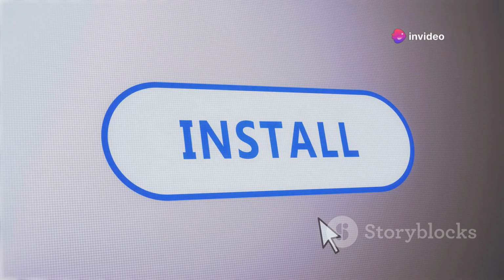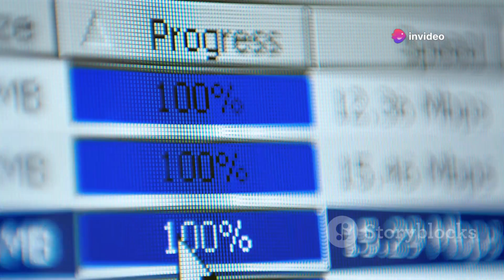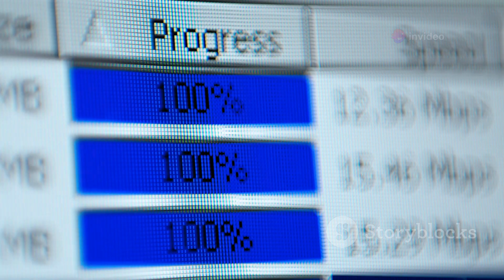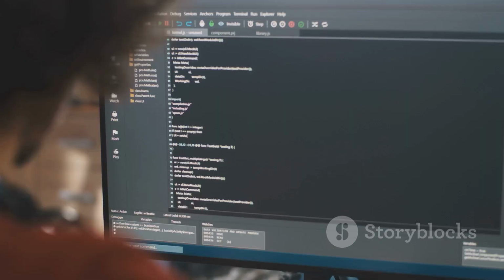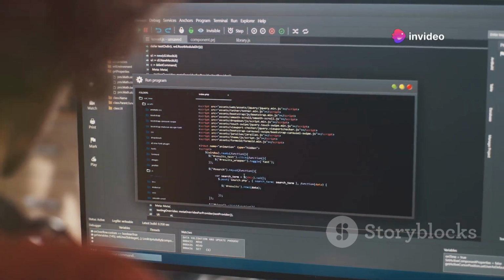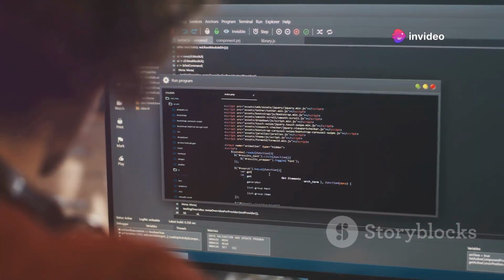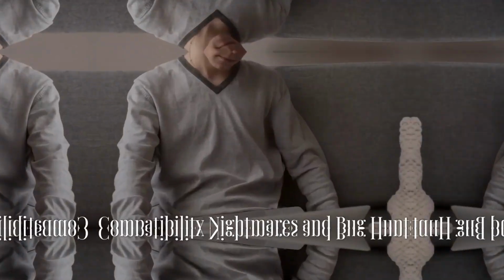Finally, we'll install the older macOS version and boot back into a familiar, hopefully bug-free environment. This process may take some time, so be patient and let the installation complete without interruption. Don't worry, I'll be with you every step of the way, offering tips, tricks, and maybe even a dad joke or two. Together, we'll navigate this journey and ensure your Mac is running smoothly once again.